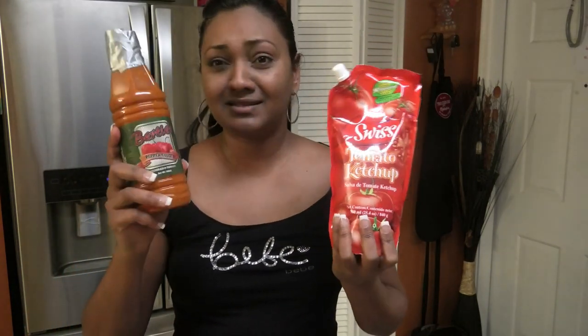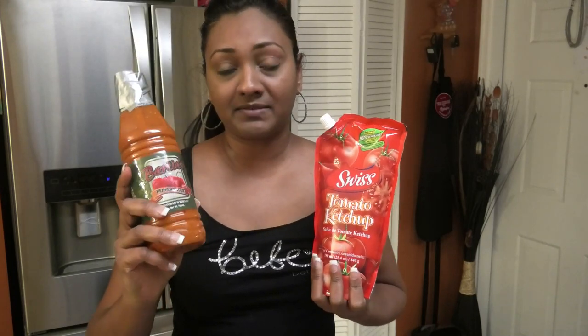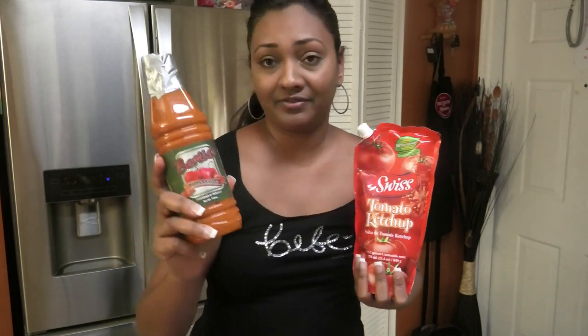Now I want to share with you guys two other things that I travel with and I can't do without. I always bring back these two items when I travel. And if you're a true Trini, you probably would be guessing what it is. No, it's two of my favorites I can't live without. And it's ketchup and pepper sauce. Lately, since I found out about Bertie's a couple of years now, thanks to my sister-in-law, I absolutely love Bertie's. It's one of the best pepper sauce on the market. It isn't like too artificial. It's very tasty, and they have the scorpion pepper version, and that one is really hot.